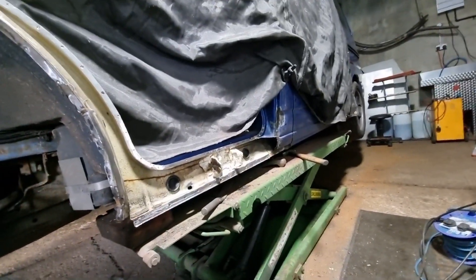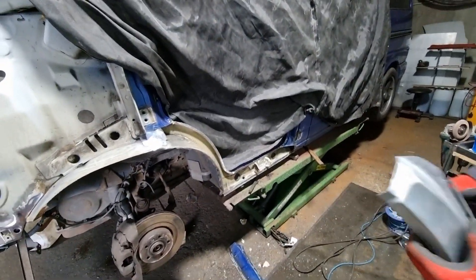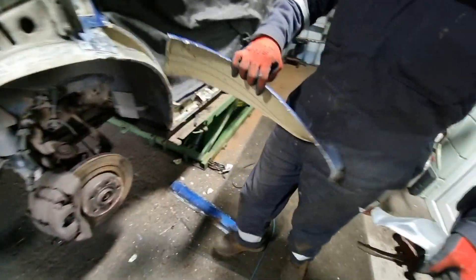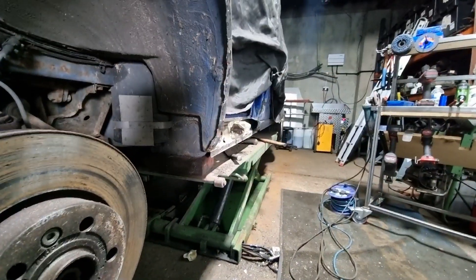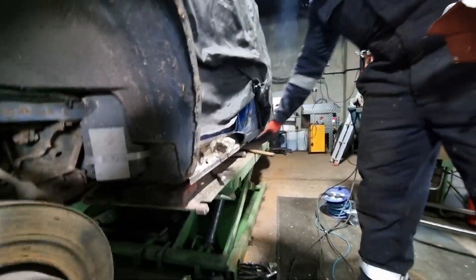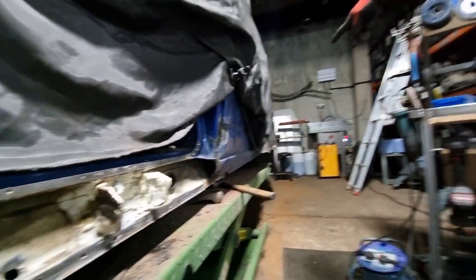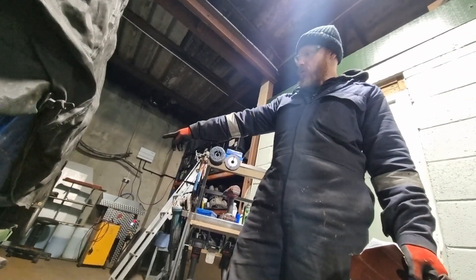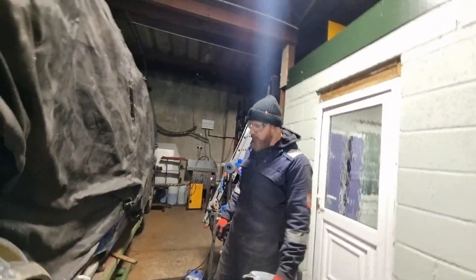So we don't have to do the inner part - it was just the outer. I'm surprised that the inner arch is actually fine. What else does this one need other than just the sill? It's obviously the B pillar - it's all pitted so we're going to cut that out. The lip for the seal is a bit rotted on the back. Another arch and seal, so there we go.